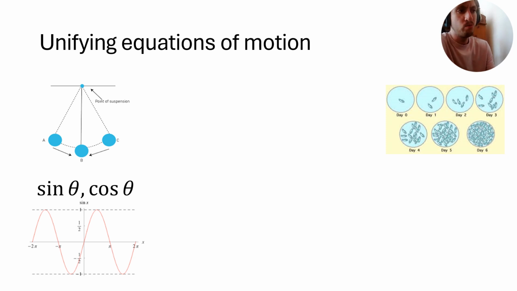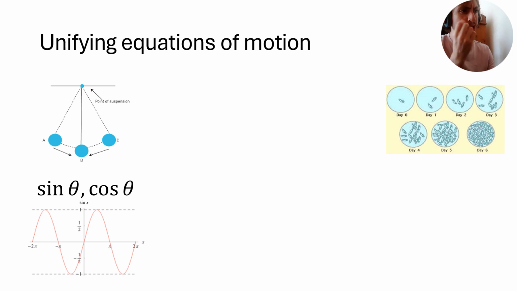For example, we have the red curve there, which shows what the sine function looks like. And we can see the sine function is periodic. It repeats itself because as a pendulum oscillates, assuming it doesn't lose any energy, it's just going back and forth at the same amplitude forever until the end of time. So the sine function is periodic, and it also goes up and it goes down.